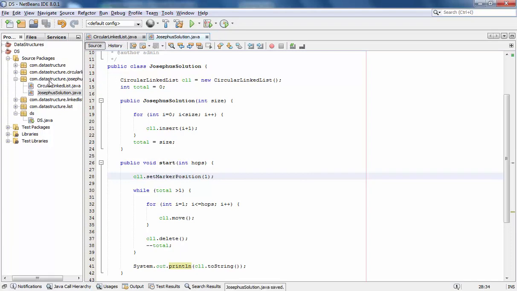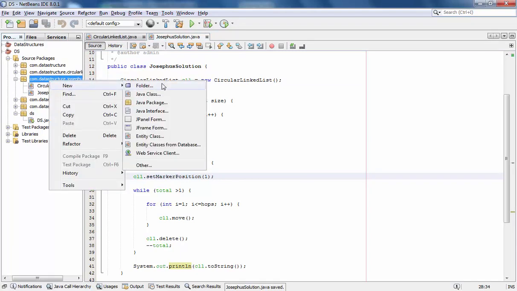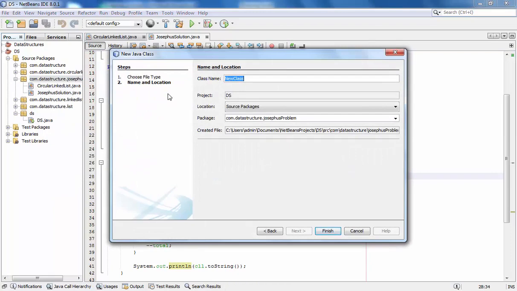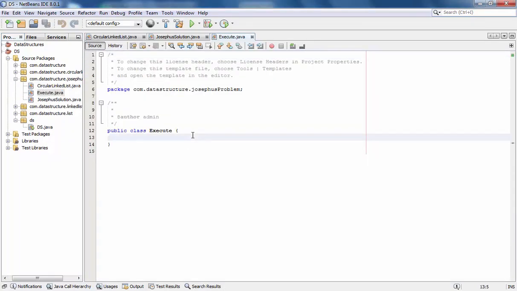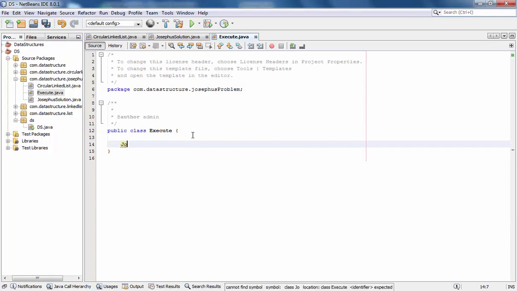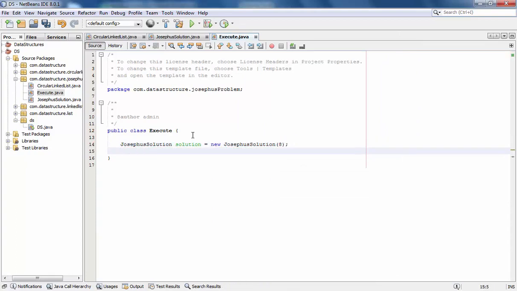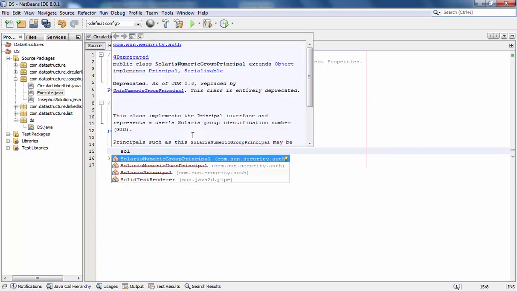Now let's implement a class with the main method and call it execute, and create an object of the Josephus solution. We will say new JosephusSolution, and size, let's say 8.